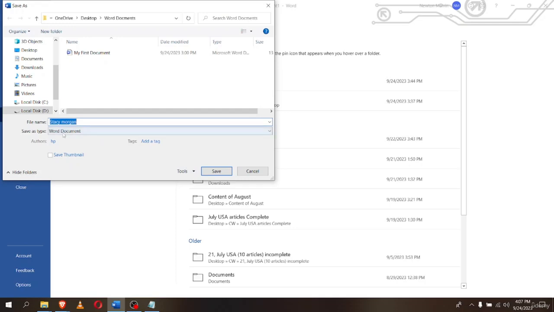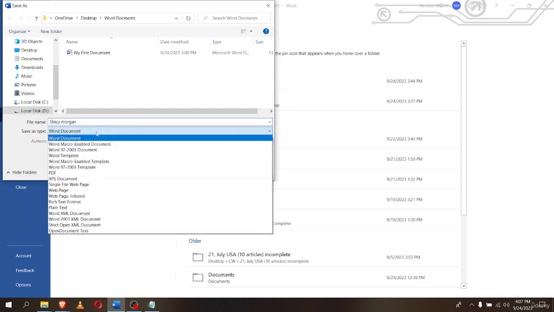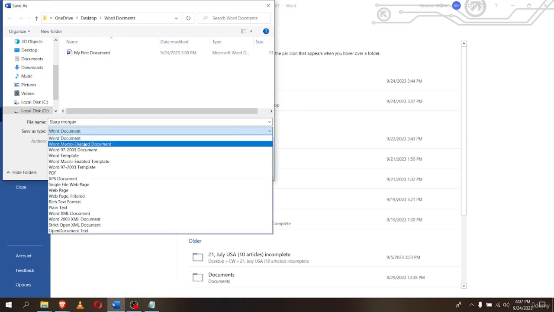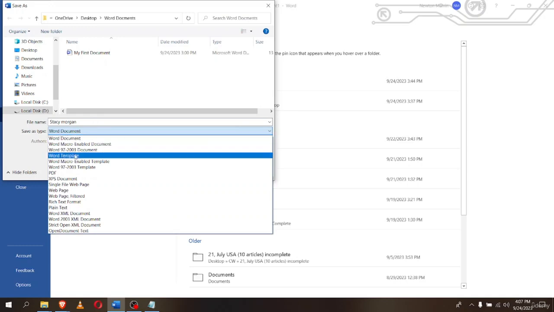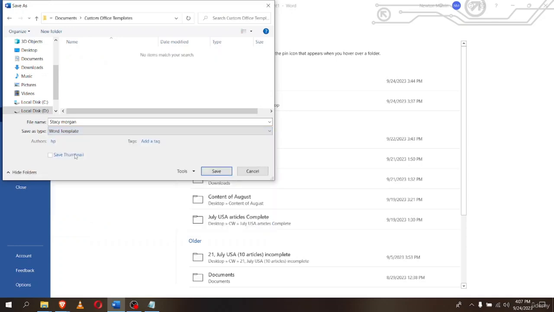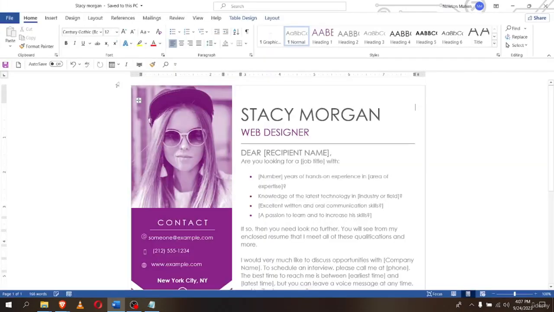folder like this, and from here there's a little bit of work to do over here. So what I'm going to do here is I'm going to go ahead and select the save as type, and then I'm going to select this Word template. All right, so if I choose this Word template, you can see that it's changed my location from documents to custom office templates. Now if I had any previous templates saved before, it would have shown here as well. Okay, once that is done, I'm going to click on enter and it's going to be saved as a template.